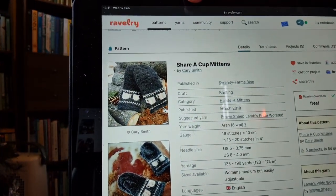Okay, so that's one. The next one I have is a free pattern, by Carrie of My Wool Mitten, and it's her Share a Cup mittens. You can see them there. It's a bit of colorwork. It's a free pattern, but she has some lovely information about how much knitting mittens means to her and the symbolism of this. She says she would love very much if, in lieu of payment, you could donate to a food bank, particularly good coffee, good tea, good hot cocoa, because those are things that often don't get donated but are often much appreciated. I thought that was really wonderful, and I'm going to do that.